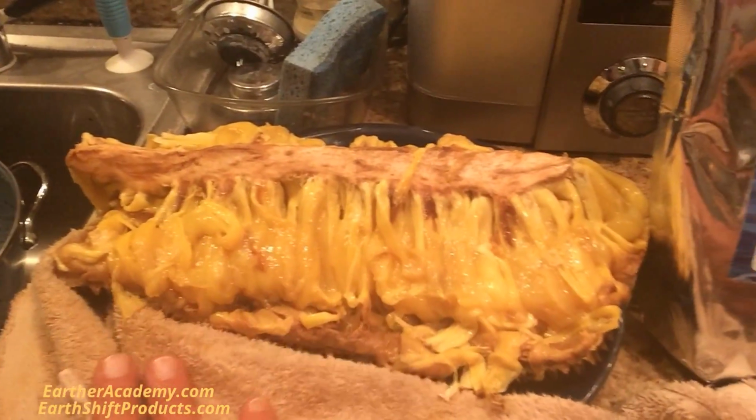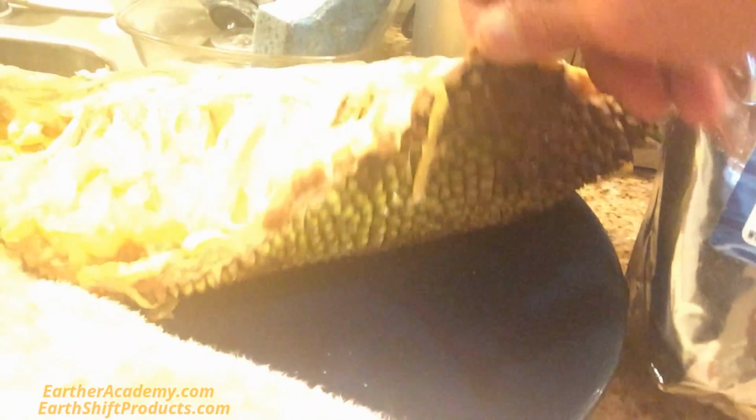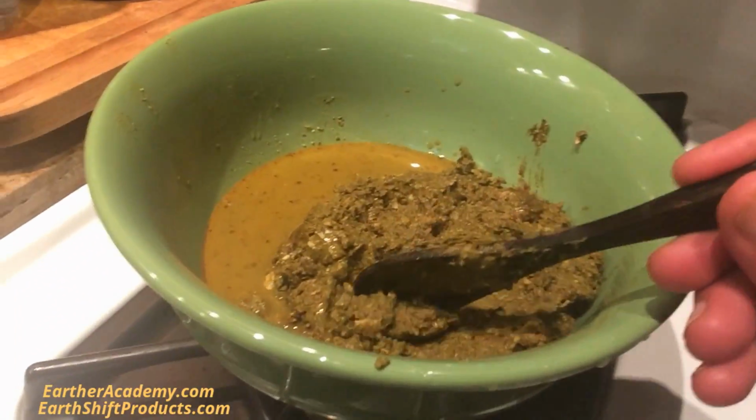One last look at it. You get the flesh, and you can eat every part of this. You can even eat the skin and everything. It's all medicinal, pharmacological, and nutritional. And then you can wind up making mashed potatoes. So this is a pretty incredible fruit. One last taste. That is so good, though. All right. That's got more protein than a steak in it. So, okay. Aloha, and we'll see you.